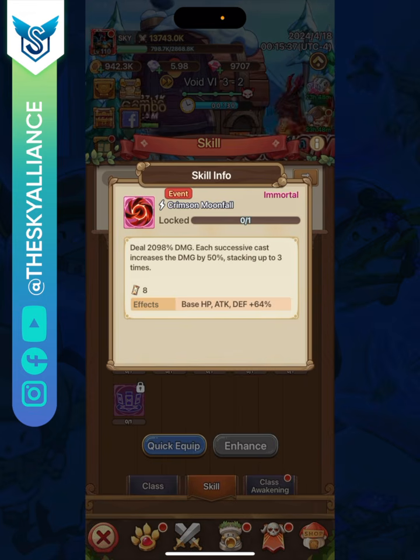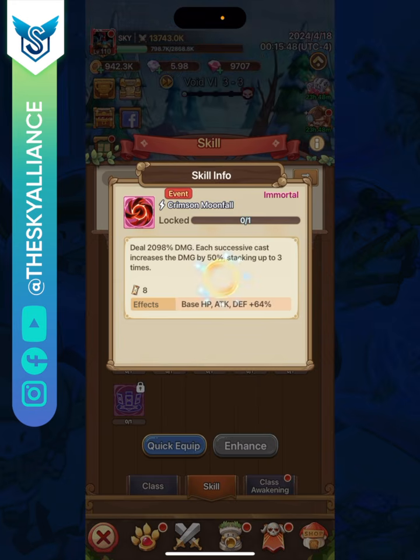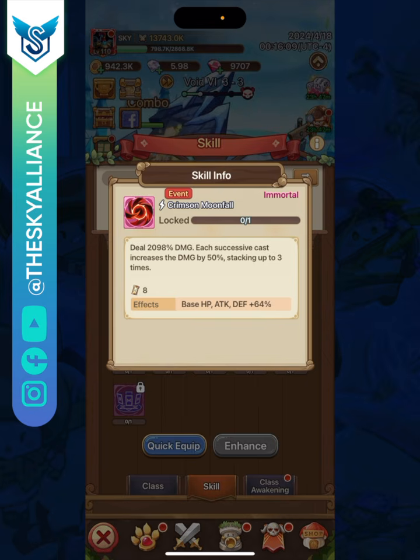The next one I'm going to talk about is the Crimson Moonfall. So you can see 2098% damage, and you might be thinking that's low for a pink skill. Well, each successive cast increases the damage by 50% and it stacks 3 times. So as you can imagine, by the 4th time, you'll be doing a ton of damage with this skill. And the best part is only 8 seconds cooldown time. So this skill gets released very often. And as you can see, the damage keeps increasing by a lot. So definitely one that you must have if you want to deal a ton of damage to the enemy.